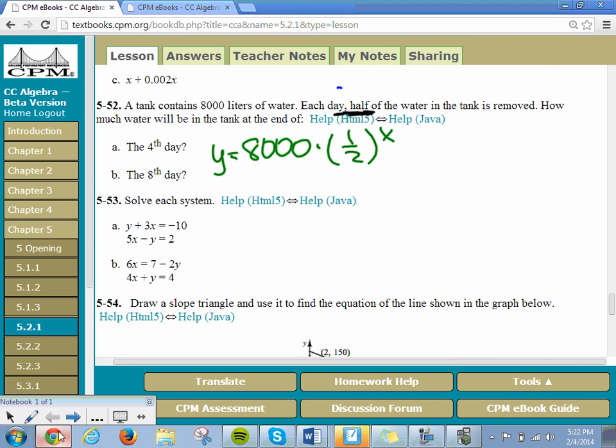All right, 53 is a good old solve the system. Hopefully these are becoming really easy for you. With more and more practice, these are going to keep coming back up, especially in Algebra 2, but you'll see you'll be tested on it more and more in Algebra 1. So please make sure that these are making sense. I would say by now, if you're still struggling with these types of problems, please come and see me for extra one-on-one help.